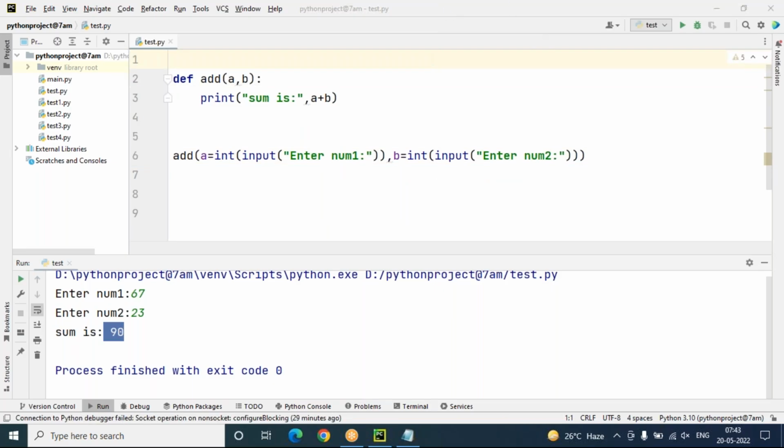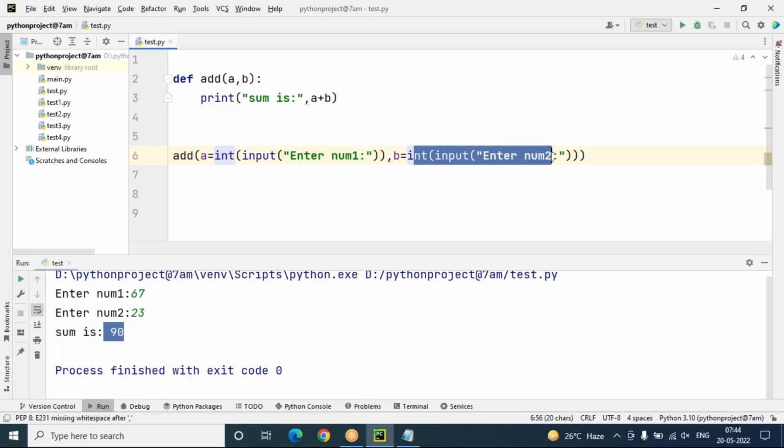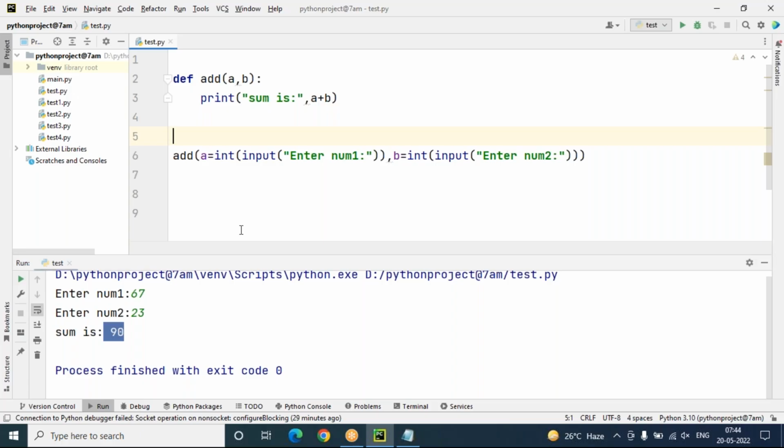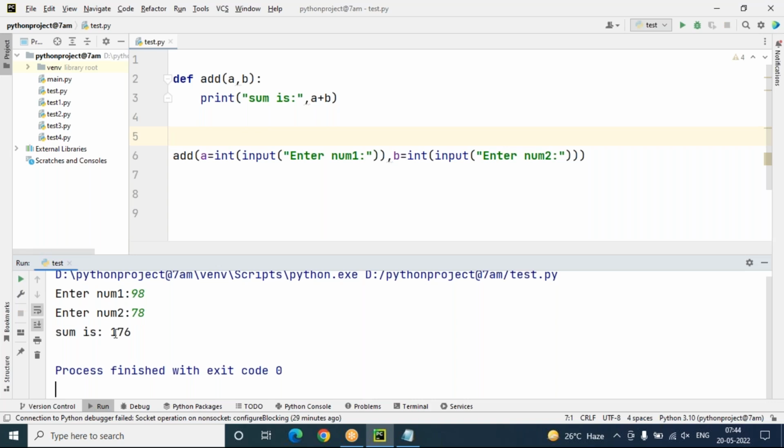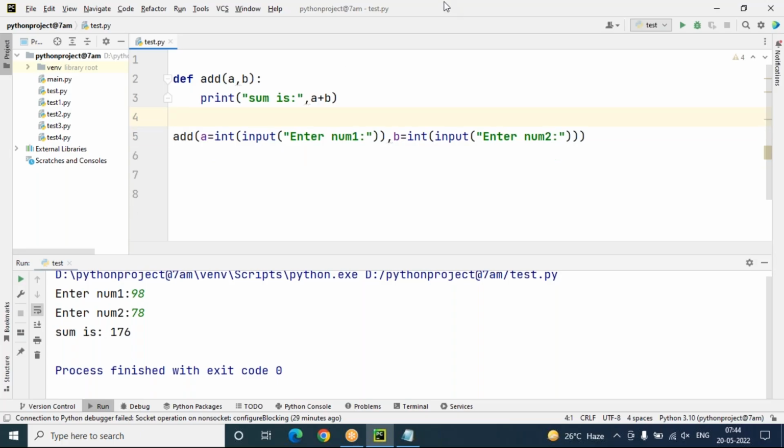Got my point? So I created a function with the name add, which has two parameters a and b. And now you can see the add function is there, and a and b are my input values. Here only I'm calling while converting. Once I run, this also works fine, sir. 98 and 78, 98 plus 78 is actually 176. Add a value, b value like this only. Okay. So inside the function, you can write any logic. I'm saying any logic you can take inside the function.